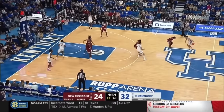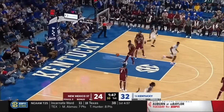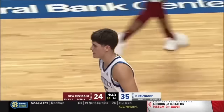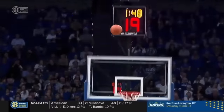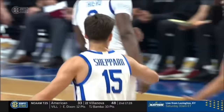Aggies aren't shooting at a high clip, but they made up for it with five offensive rebounds. Look at that! Sheppard with a hand in his face. I love it. As a shooter, don't you dare disrespect me by going up. It's just an easy read for Sheppard. Defender goes under the ball screen. Mr. Cook wasn't paying attention to the scouting report.